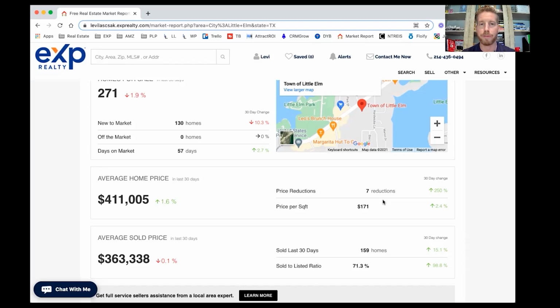So there's several factors that could come into play. These homes sometimes will pop back on the market, and because they just went pending, will still show an extended period of days on market. So they may show that they're 21 days on the market, but they might have been under contract for the last 14, 15, or 20 days, and it just came back on the market. So it doesn't necessarily mean something is wrong with that property, but they get the stigma now that because it's been on the market longer than 5 days, all of a sudden it's not a good house.